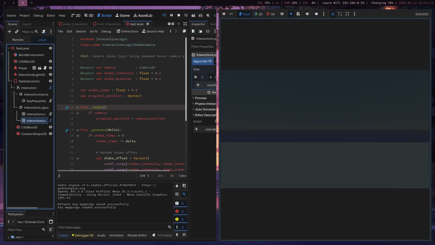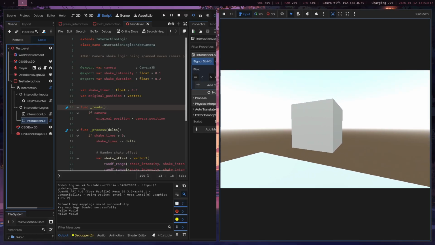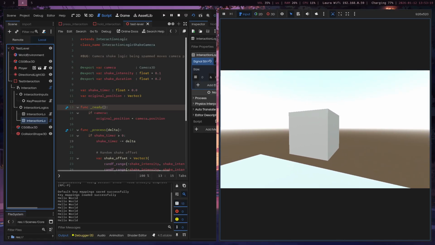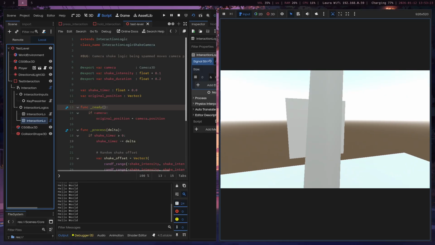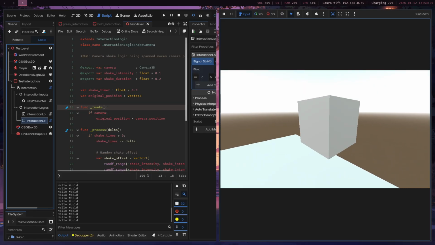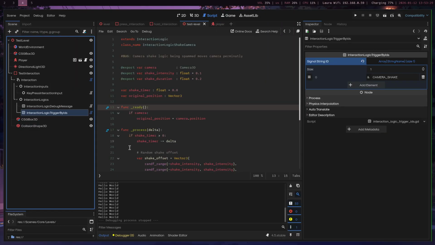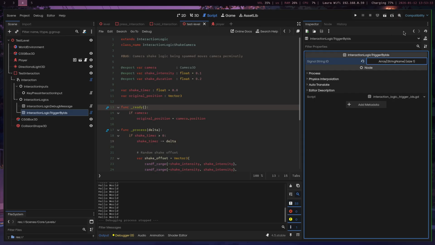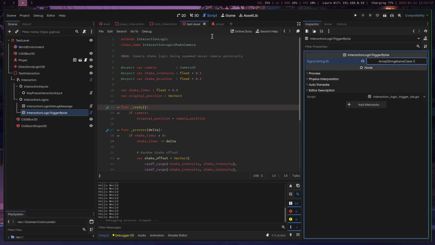Now if we jump back in, it will shake the player camera whenever we click it. I think the shake's a little buggy, but for the most part it works. It's triggering remotely. We don't need to reference any interaction. We just call the string ID, and that's it.